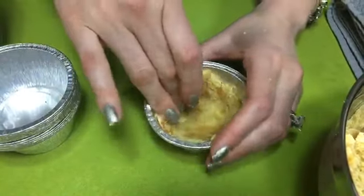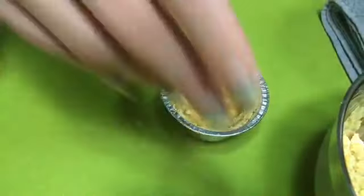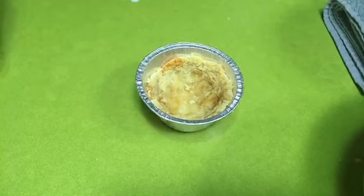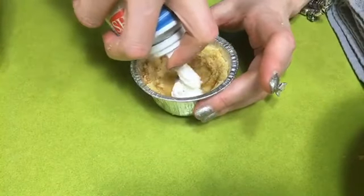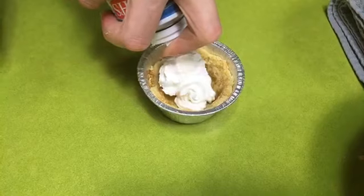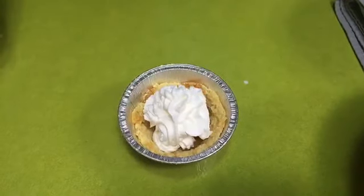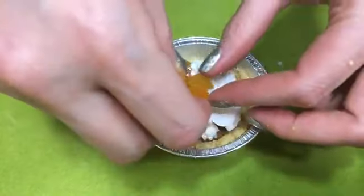You're amazing. Okay, so here, you can make 50, 100 of these, and you can freeze them, okay? Just like that. Now, before serving, you can either use a dairy whipped cream, or you can use a non-dairy. You can make something out of coconut milk. Fill this with whipped cream. And because I have apricot here, I'm topping it with some chopped apricots.